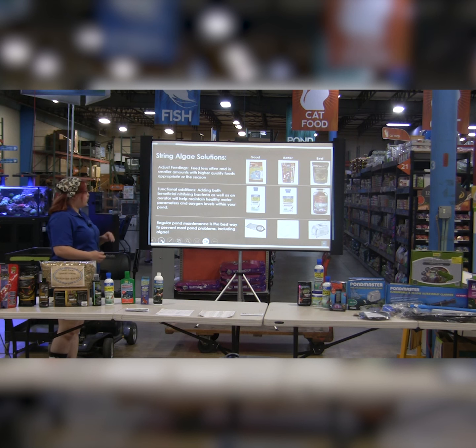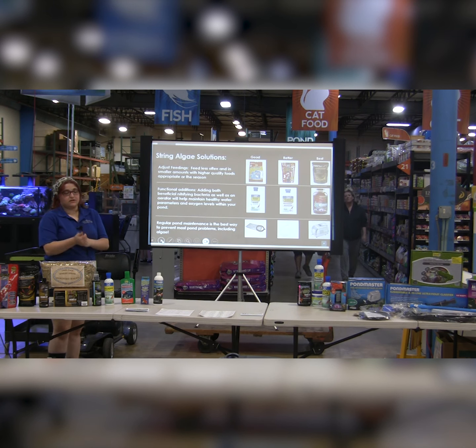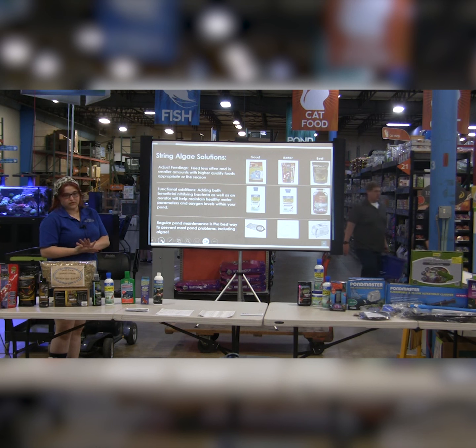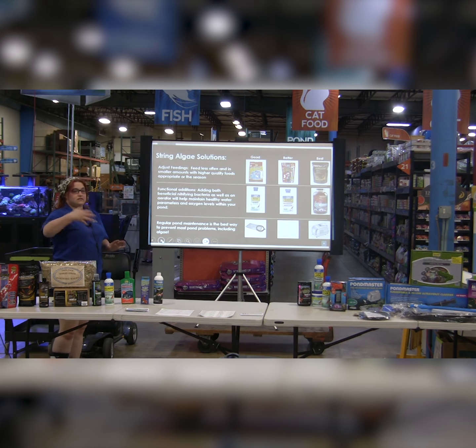You could use different ones. We've got a couple different options that I can talk to you specifically about, which ones I recommend. And then regular pond maintenance. Regular pond maintenance is one of the best ways to keep algae and any problems out of your pond. Sometimes problems are inevitable. Algae is ultimately inevitable. Everybody deals with it to varying degrees, but the extent of the algae can be managed by taking certain steps.